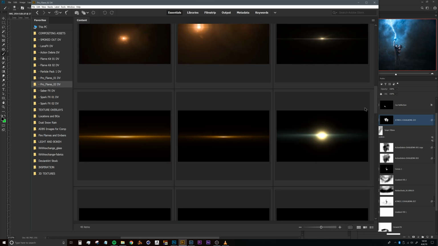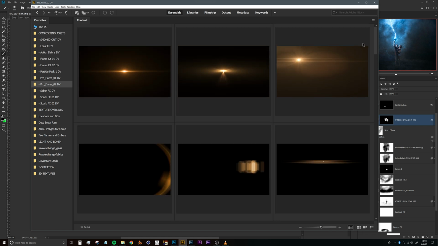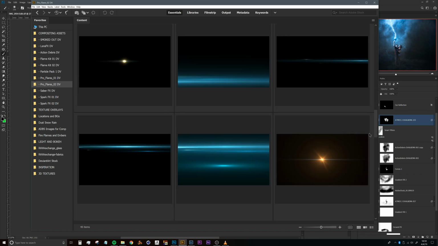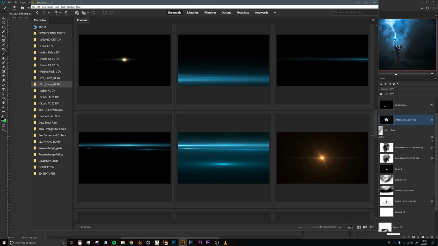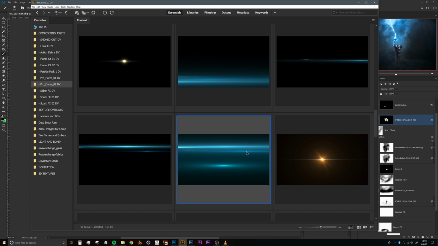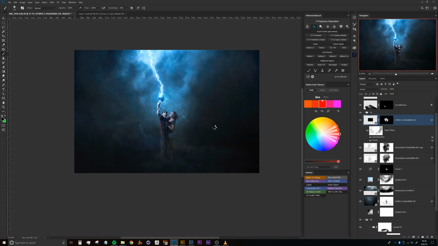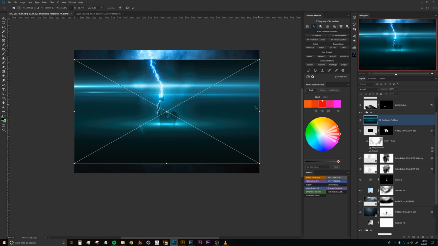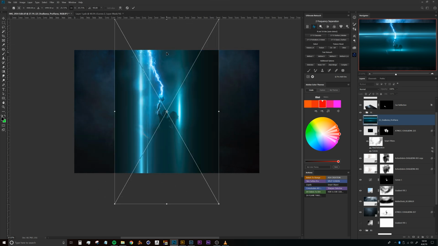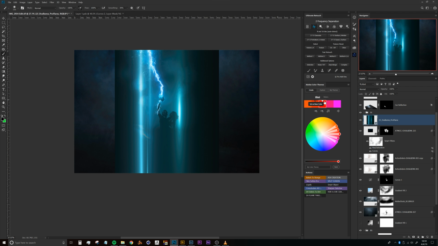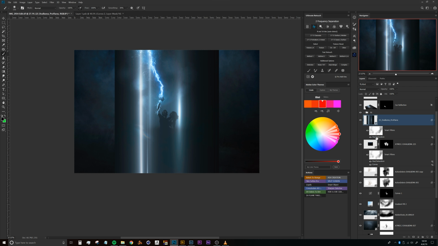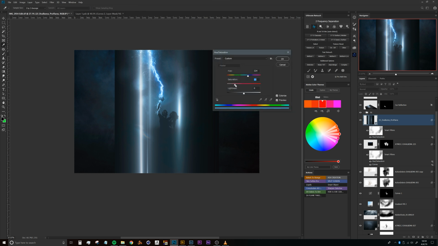So right now I'm just looking for any kind of, say, lens flare effect or anything like that I might be able to just throw in more of a subtle manner and create cool effects with. And so I'm just throwing these in here, and we'll just place that. And I will take my hue saturation from that base layer, just kind of mimic this blue a little bit. The color should be there, I just need to saturate it some now.